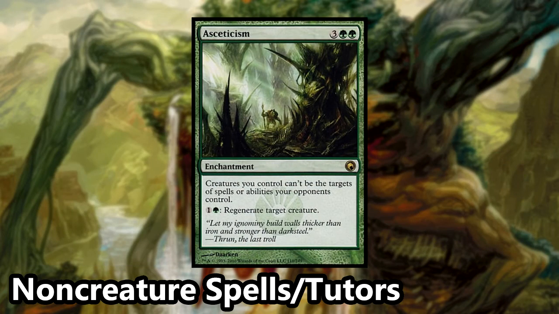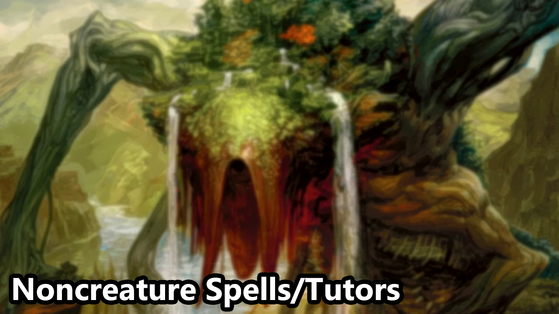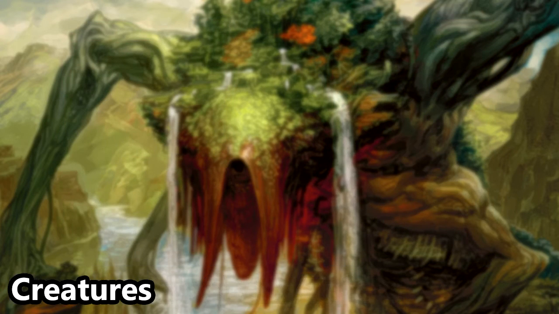Asceticism will protect our creatures from our opponent's spells, and if need be, Quicksilver Amulet will let us drop any creature into play for a cheap 4 generic mana. Warstorm Surge and Pandemonium each add a small amount of burn that can put some serious hurt on your opponents just for dropping your beasts into play. Speaking of beasts, let's move on to the most important and biggest part of the deck.